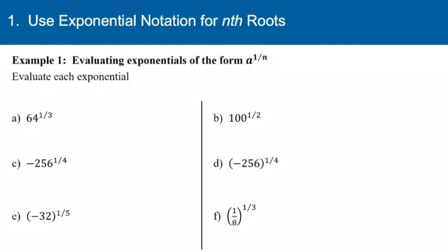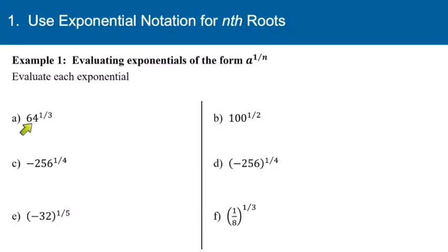Now let's look at example 1 together. This says evaluate each exponential. And I'm going to do that by switching into radical form just to help you think about what's going on. It's not really necessary to switch into radical form in order to do the evaluation, but I'm just trying to help you get your thoughts in order. So just keep that in mind as you're doing your homework.